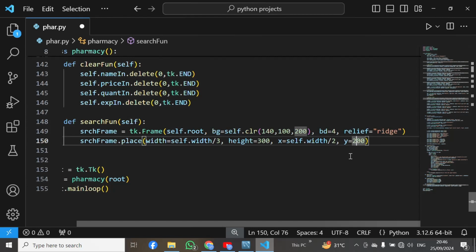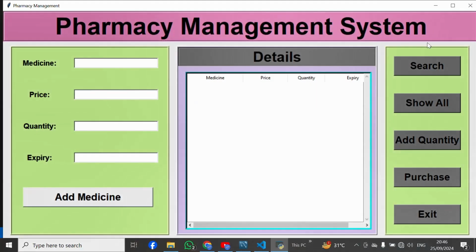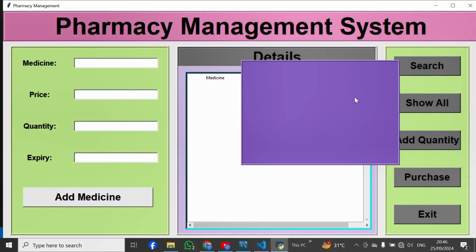So here I will set 150, or 140. So I will save it, and now I will execute it once again, and I will click search button. So this is our frame. So I have to decrease some more pixels from this horizontal padding.